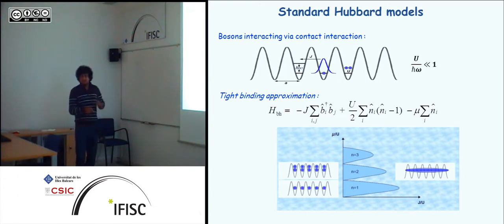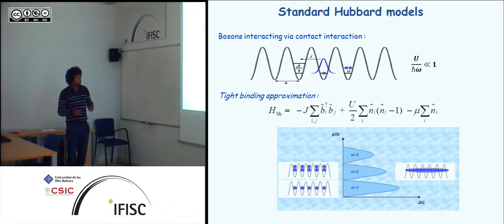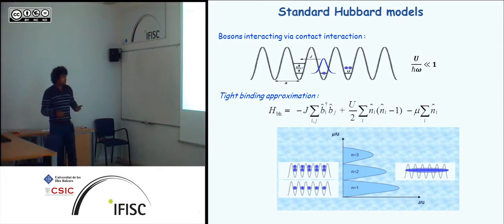And now the phase of this is known. So you can have two kinds of phases, let's say. One is this, say you have one atom per site. If you want to put another atom here, you need to put in this interaction energy, no? So to put this atom, you need some energy, and if the tunneling, which is this J, doesn't give it, then you don't put it there. That means that you have a state where each site has a specific number of particles. So if you plot them as a function of the tunneling divided by the interaction strength, for low tunneling or high interaction strength, each site can only have a fixed number of particles. This one is one, this one is two atoms per site, 3, and so on.